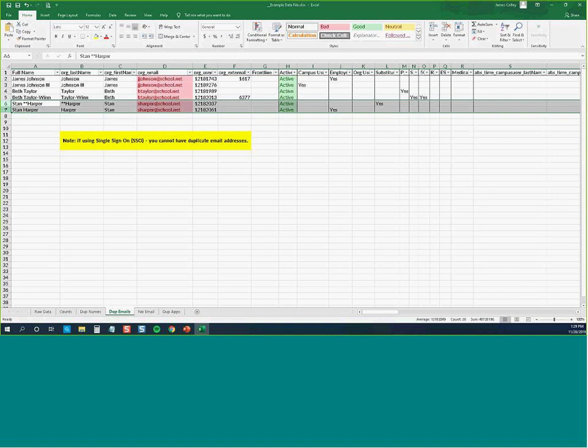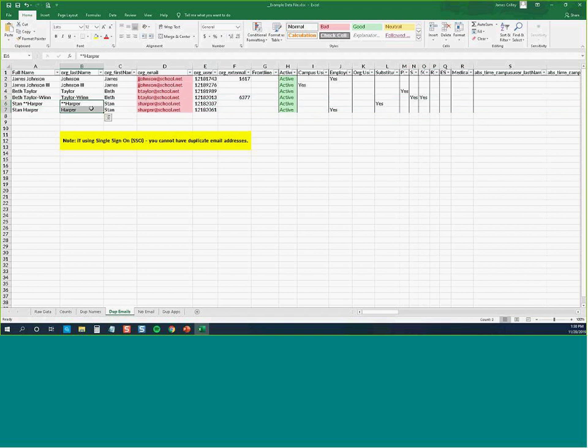However, I use Stan as a substitute sometimes when I can't find somebody. So maybe he's in 5th grade, and there's teachers within the 5th grade block. And when one of the teachers is out sick and we can't really get a sub, I use Stan to fill in sometimes during his prep period. Stan really doesn't have access to this account, so he doesn't even know it exists. As the secretary at the school, I know, and so whenever I need Stan, I'll just put Stan during that time. And again, this is when I don't have a substitute to fill in for somebody within the 5th grade block that we work in. So I would just leave it here. So as this, no actions required really.